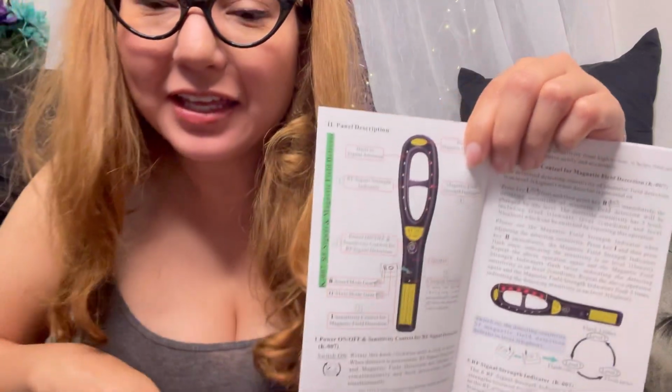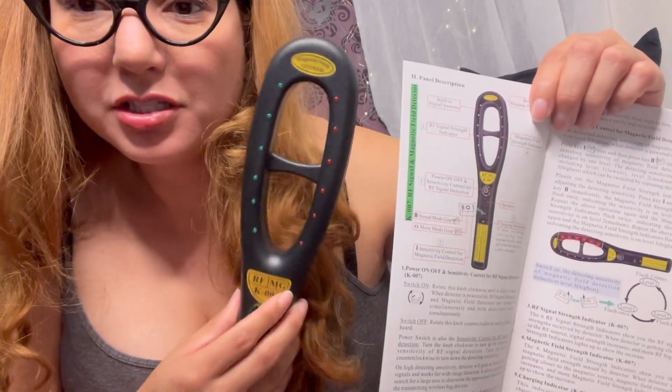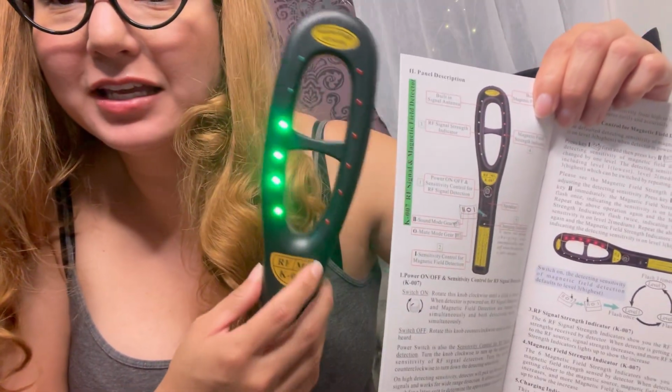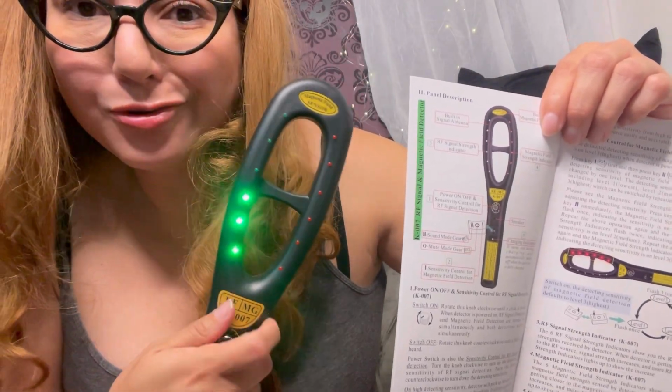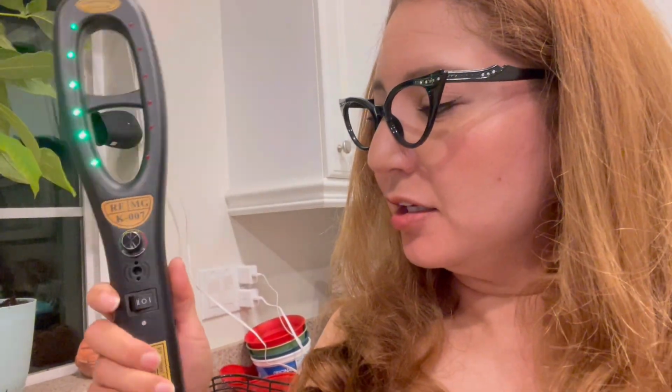Okay, so it's looking like the green side shows signal strength, how strong the signal is, like the antenna, and then the red side will show when I actually encounter things. So let's go around my house and try and find things. So I found that if you have it on one line, so one power button, it does everything in silent mode. And if you put it on two, everything's real loud.